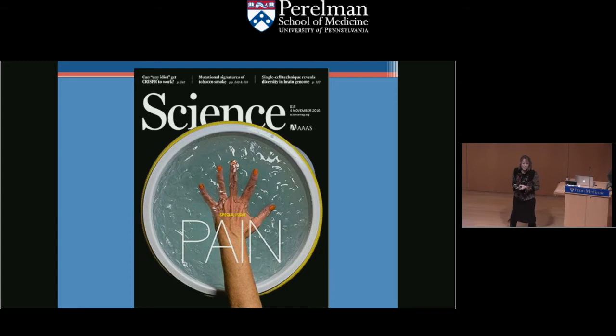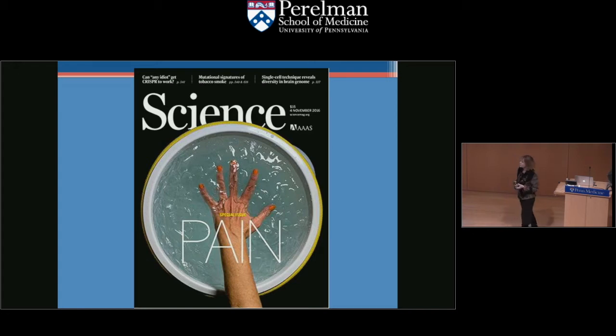So I decided to go out there and measure pain in people who had opiate addiction and were on large doses of methadone. And this is actually my hand on the cover of Science. I was a cover girl once in my life, doing a pain test. This is a simple cold pressor pain test, which is used commonly in human pain studies. Simply a glorified bucket of ice water, and you see how long you can keep your hand in the bucket of ice water. When the cold first becomes painful, we call that pain perception. And when the pain becomes intolerable, we call that pain tolerance.